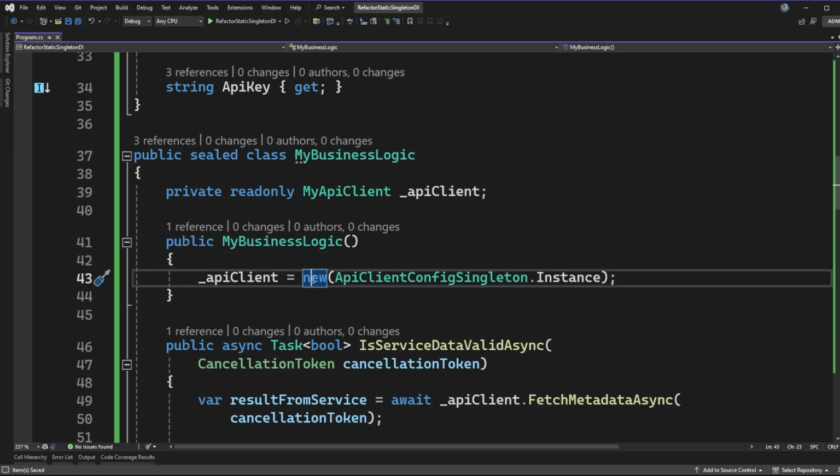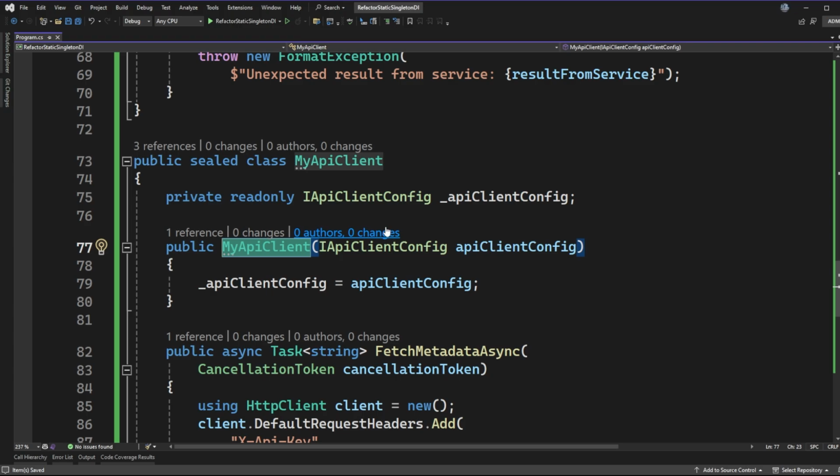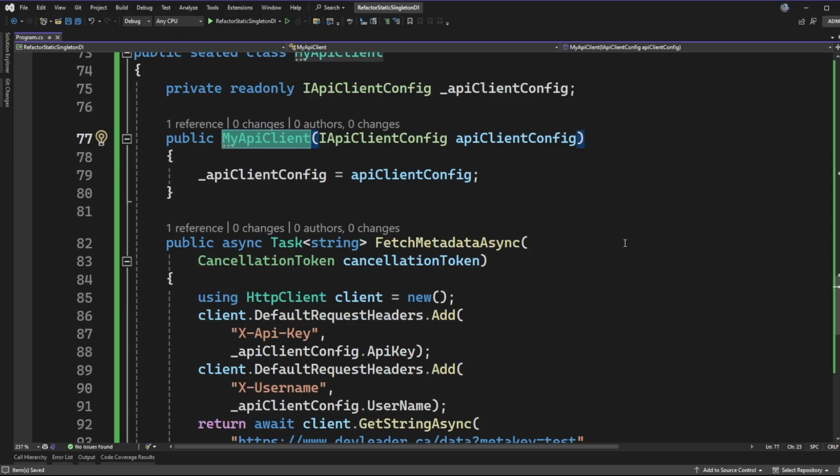Because if I jump back into this class now, my API client, we can see that this class doesn't use the singleton at all now. We've fully removed dependency on that global's implementation here and from the singleton. You can see how short-lived the singleton was in this particular case, but depending on how complex your application is, it might be a little bit longer lived.